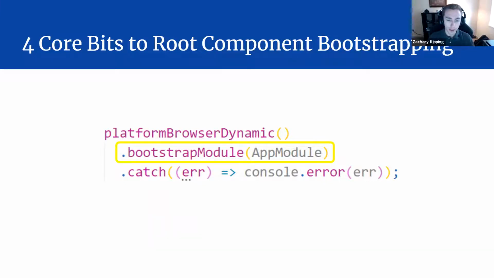And the first bit here is starting in the main.ts file. For those of you that don't know, the main.ts file is more or less the starting point for Angular's code and just the general JavaScript code of your application. So the main.ts gets loaded up into index.html with a script tag, and then this chunk on screen right now gets run. It's a very small snippet. It's completely auto-generated, so most people completely overlook it, but it's relatively important to how bootstrapping works with Angular.